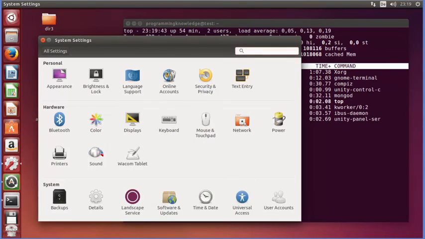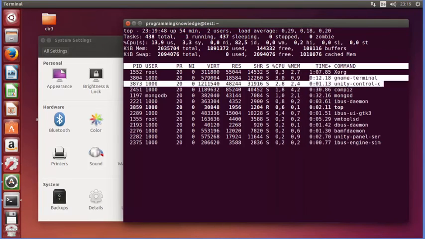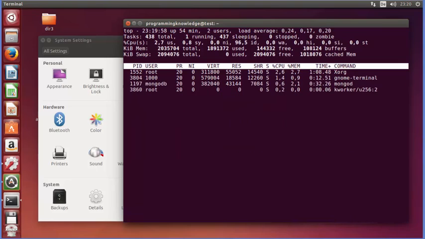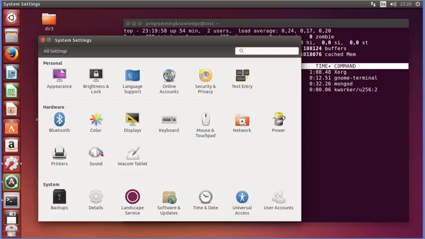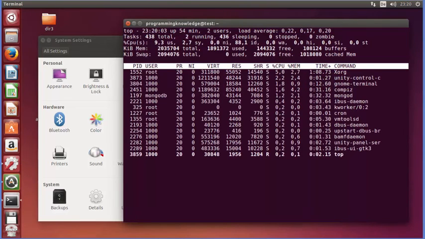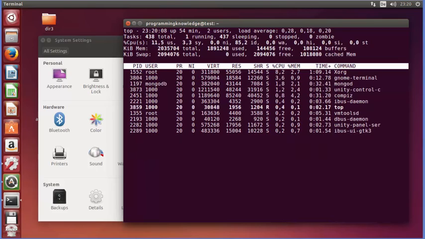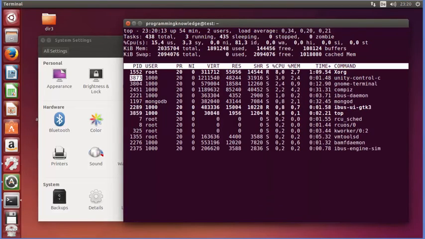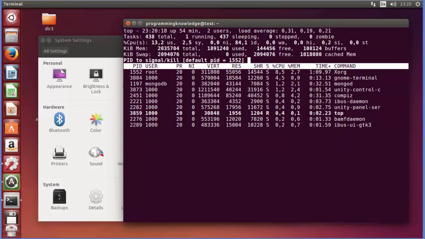So when I press, I can see here this process is 3873, for example, right? So according to the process ID, I can kill any process. So once again, I will press it, and then I can see this Unity Control Center command. The process ID is 3837, I think, or 3873 it was. So let me confirm. Yeah, 3873. So when I press K on this terminal, it asks me the process ID.